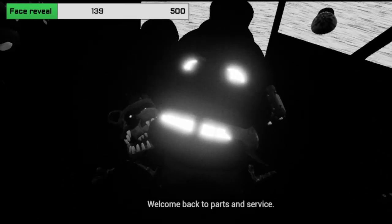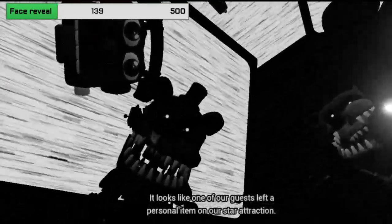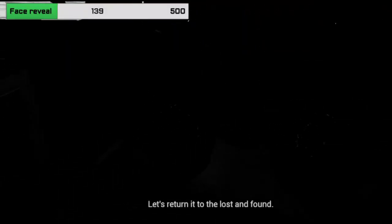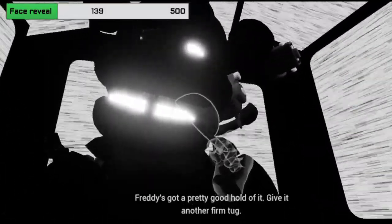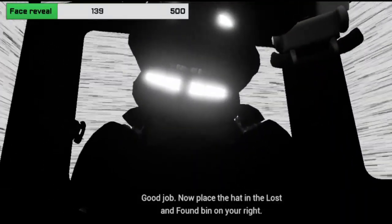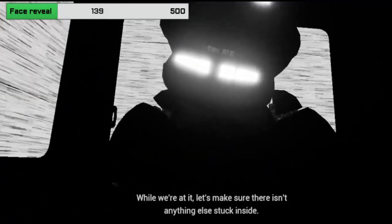Welcome back to Parts and Service. It looks like one of our guests left a personal item on our star attraction. Let's return it to the lost and found. Carefully grab, and Freddy's got a pretty good hold of it. Good job. Now place the hat in the lost and found. While we're at it, let's make sure there isn't anything else stuck inside.